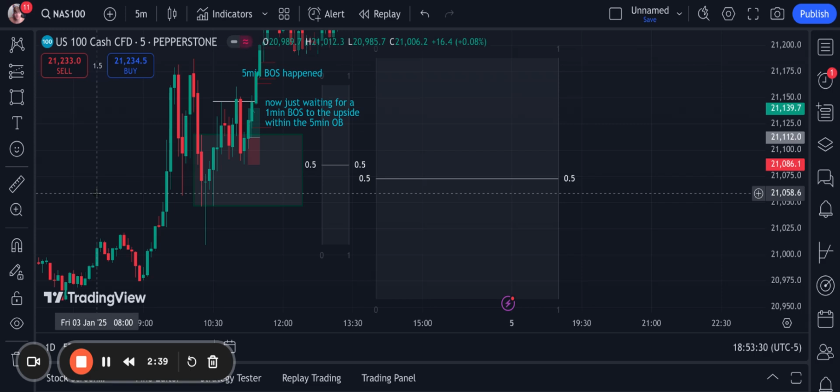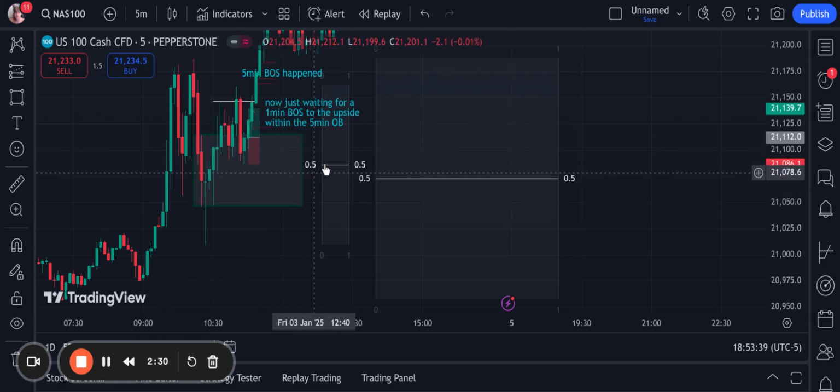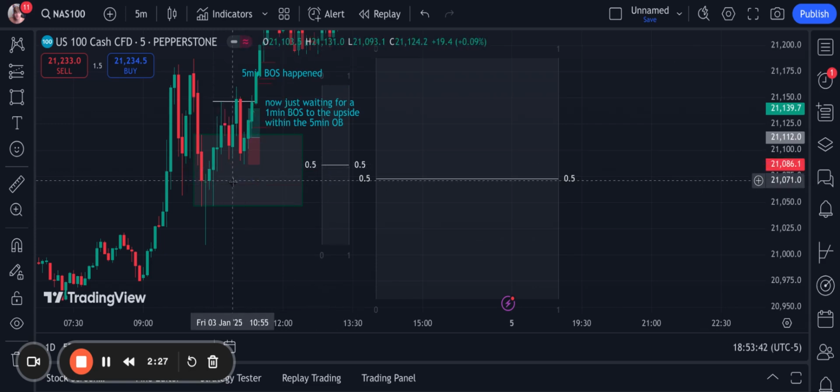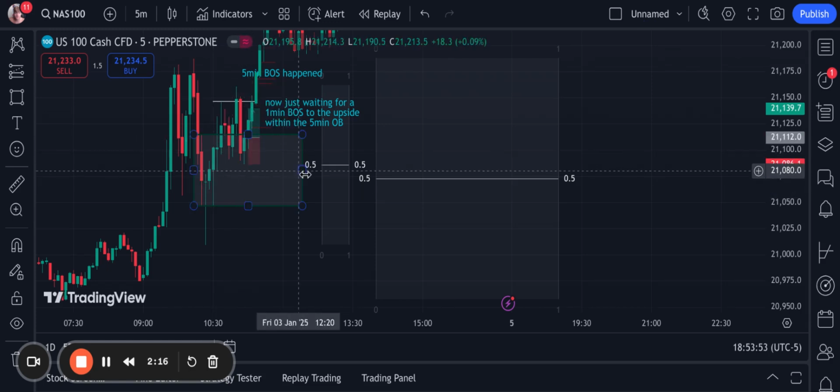Price broke structure to the upside, and what I was waiting for was price to re-enter into a 5 minute confluence, like this order block or this equilibrium here, and then show bullish pressure coming out of it. I could have entered based off of this candlestick here because this was bullish pressure, a bullish candlestick closing coming out of the order block, and I could have entered based off of this candlestick as well, just because of this candlestick coming out of this 50% mark or equilibrium.